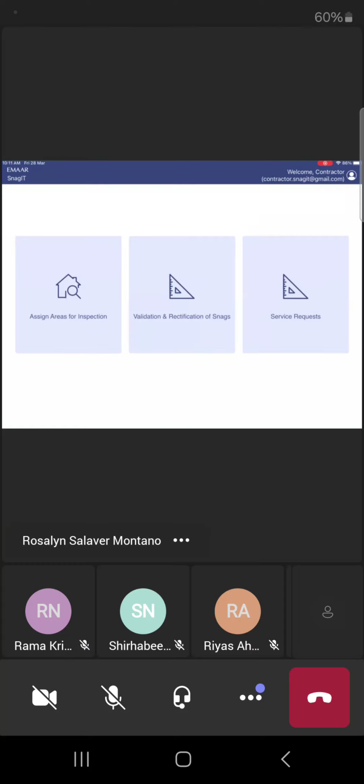Now you can all see my screen for Snagit. Is my screen sharing? Yeah, Roslyn, we can see. Okay, so now I will push the first QCR from Unifier.